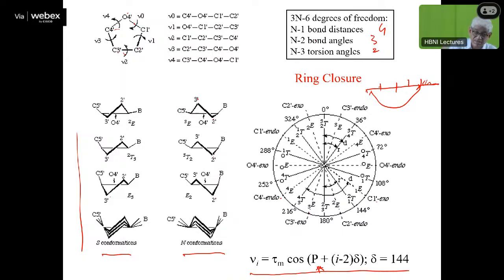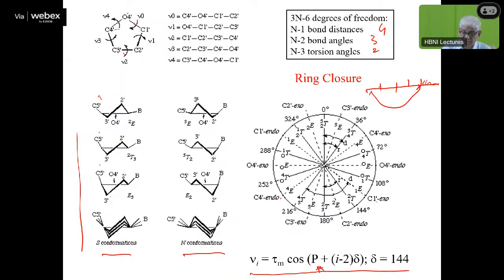The 5 prime atom is here, it is outside the ring, it is going up here, you see, 5 prime is outside. Okay, if the atom is towards the C5 prime end, then that atom is called endo. Anything that is below, on the opposite side of the ring, is called exo. Therefore, different combinations of nu0 to nu4 will result in different dispositions of these different atoms. Okay, and that is how we call this C3 prime endo, and so on.